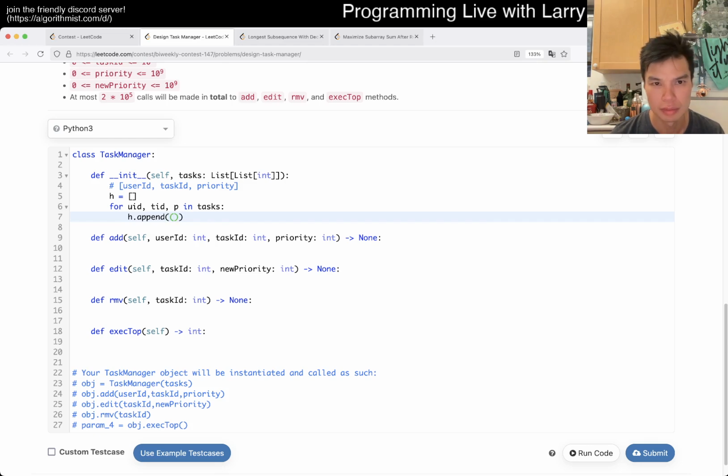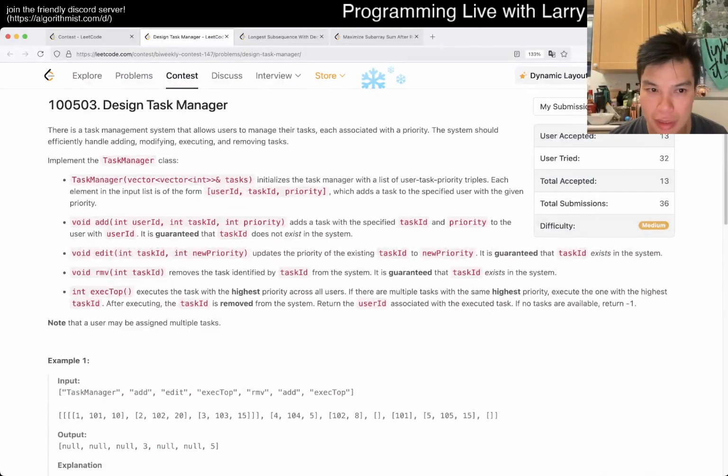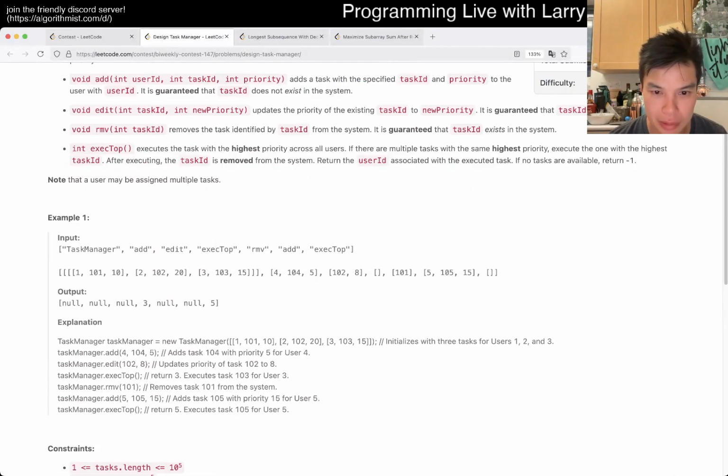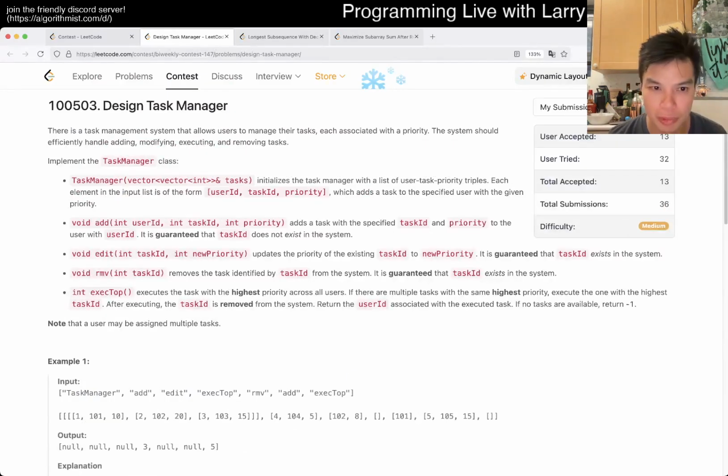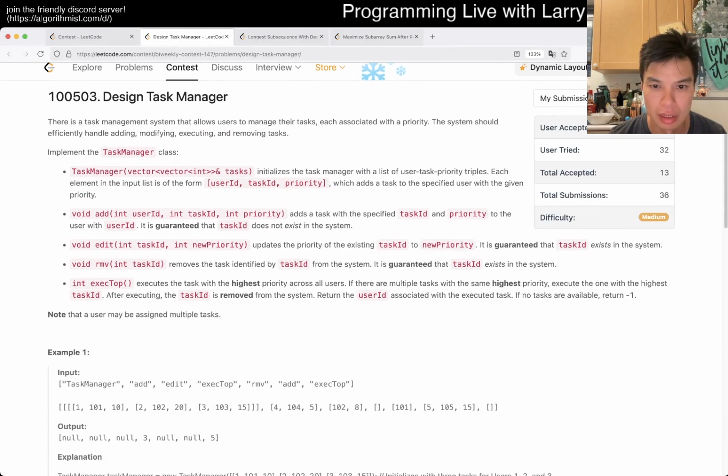We want priority? We want high priority or high? Highest is the biggest number. Okay. Task ID. What if it's the same priority? Highest task number. Okay.